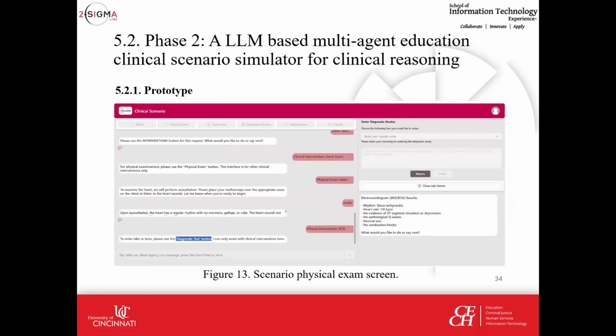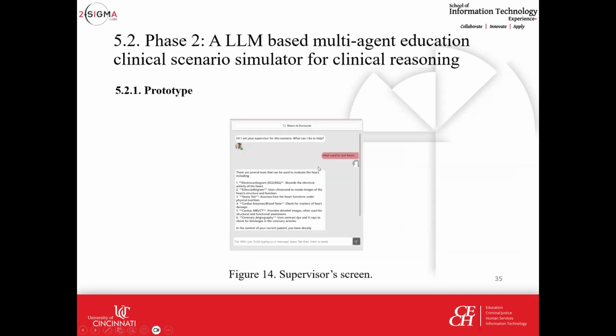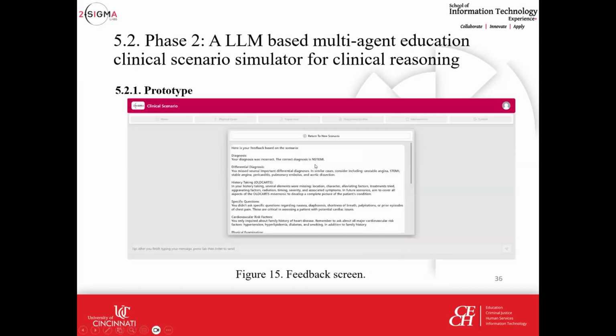I have a screenshot also. This is the analysis, and then this is the supervisor. After the student submits, we can get some feedback.